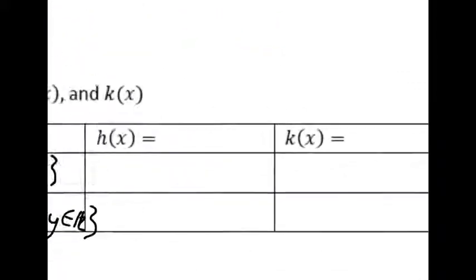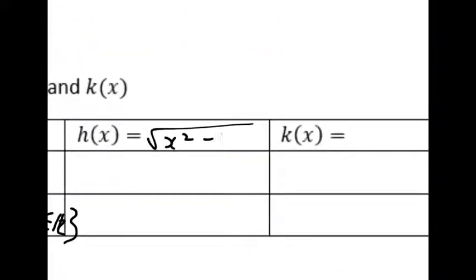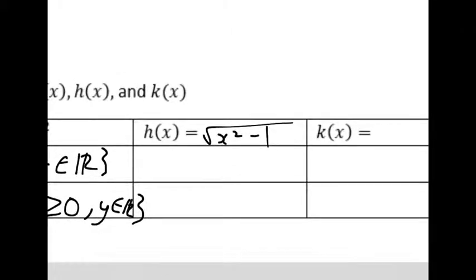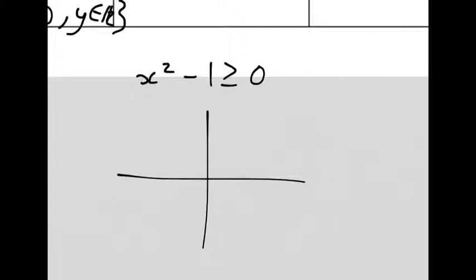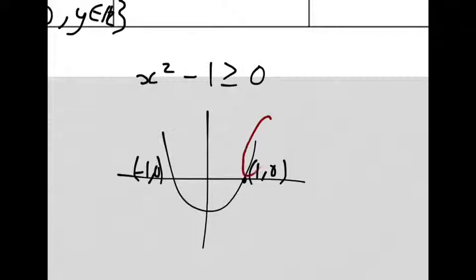h of x, we had the square root of x squared minus 1. Here's an interesting question. What's the domain? So, because it's a radical, x squared minus 1, the inside stuff, has to be bigger than or equal to 0. And if you think about what that looks like in a parabola, you have a parabola like this that crosses at (1, 0) and (-1, 0), right? And you're concerned about the x values that allow the function to be above the x-axis. So that's this wing right here, this wing right here. So it's everything to the right of 1 and to the left of -1.